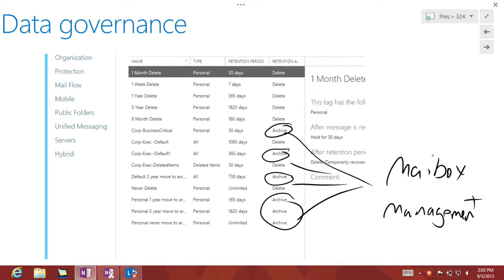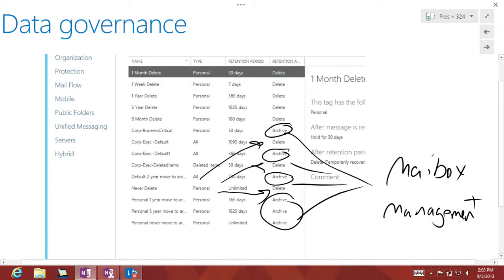But I also have content called delete policies, as you can see here. These delete policies allow me to purge content or move it to the deleted items folder for my organization. And this is very important from a data governance standpoint, to say this content must leave, it's done, and I'm not subject to a subpoena or some other form of investigative request for data.